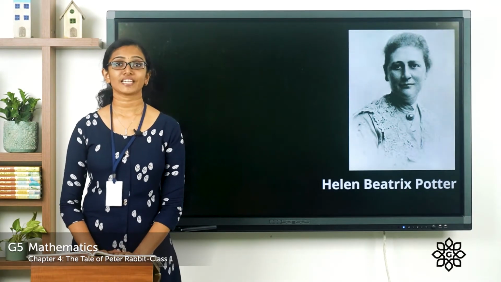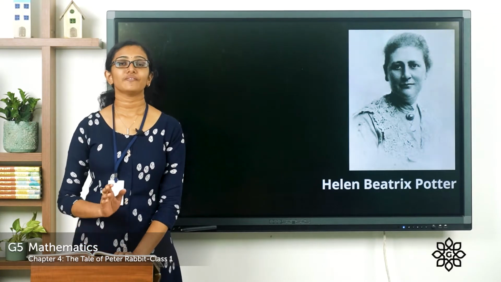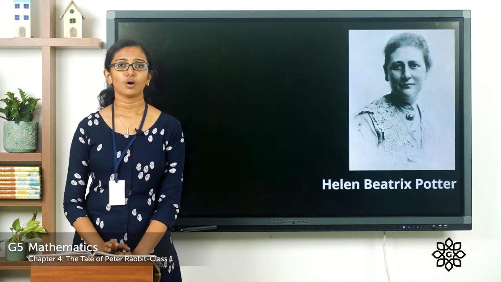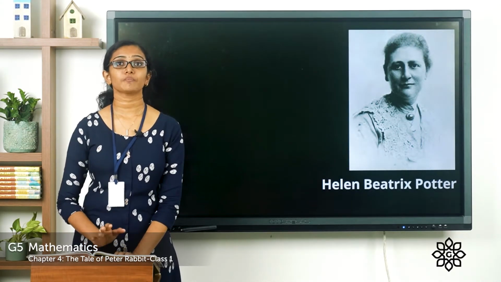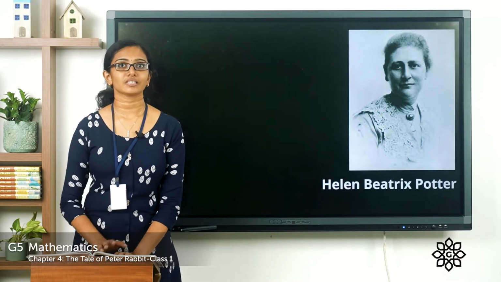So the story, The Tale of Peter Rabbit, is a story that narrates the tale of a naughty rabbit named Peter who never listened to his mother. So in spite of his mother's warning, one day he went to Mr. McGregor's farm to feast on the vegetables that he was growing there. And what happened? Mr. McGregor spots him and chases him. Peter runs for his life and manages to get back to the safety of his rabbit hole.